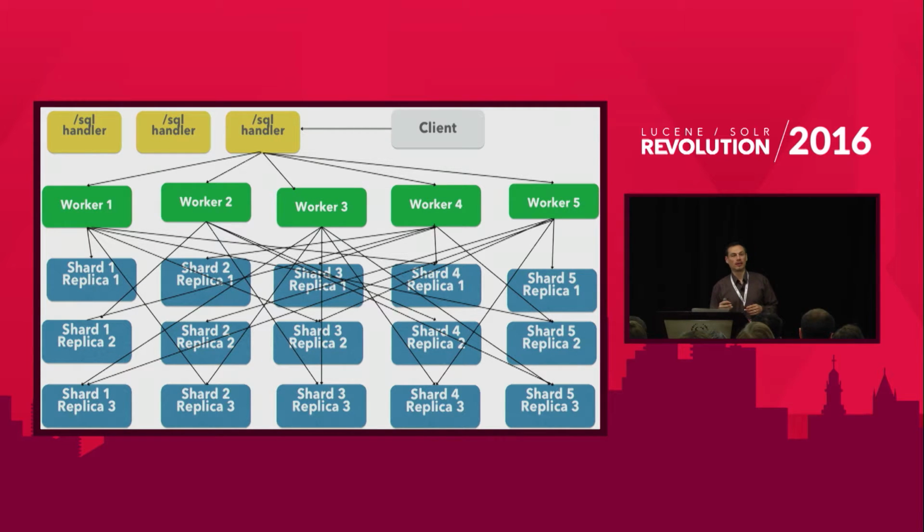So if you find that you're getting network bandwidth limited or compute limited at the leaves, then you can just add more replicas for each shard and actually speed up individual queries. That's not something normal distributed search in Solr can do.